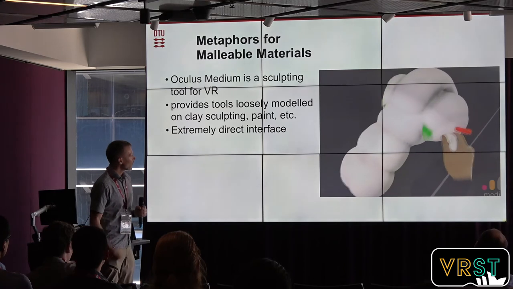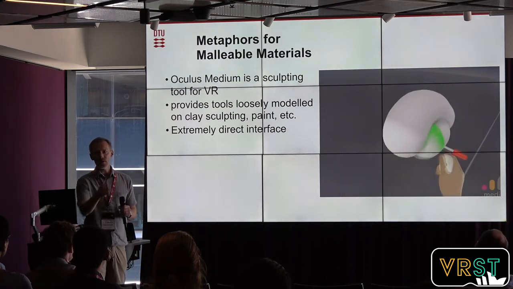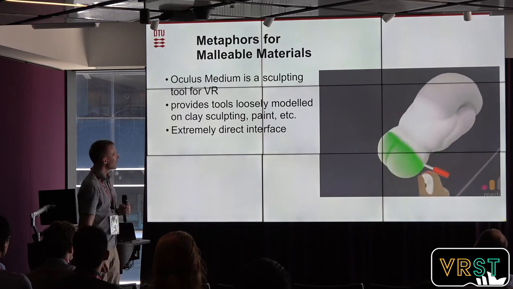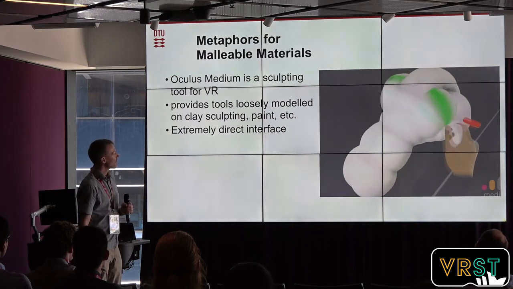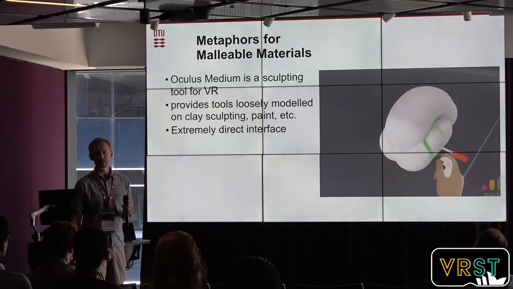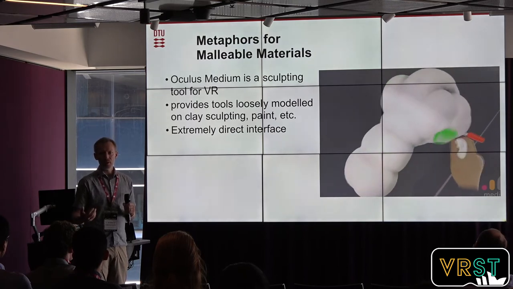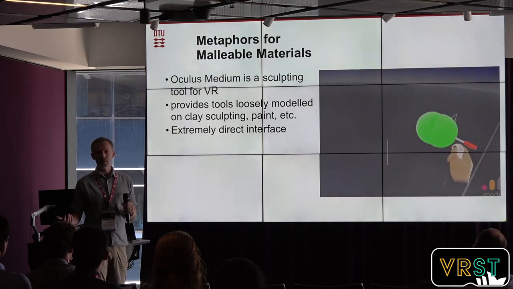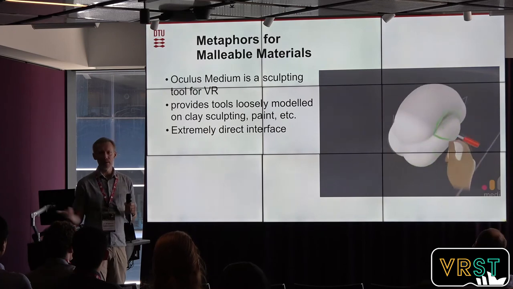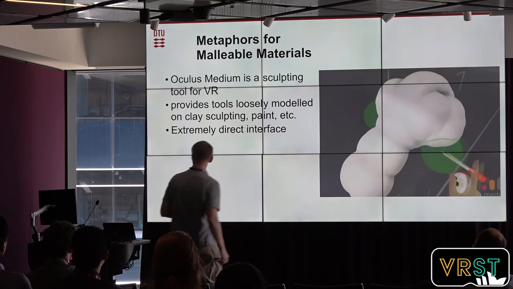So that's cool. But the thing is, though, that this is a volume sculpting tool. There's a voxel grid underneath somewhere. And the result is that you get these really dense meshes with probably millions or at least hundreds of thousands of polygons. And in many cases, we would like to model somewhat more parsimonious 3D models, for instance, if you want to use them later for computer animation in games and whatnot. Now, that has also been done.